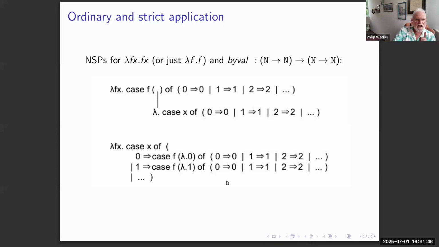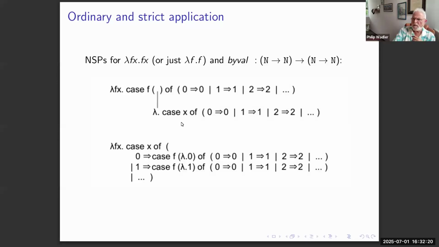Just to try to understand, I was a bit confused that you didn't just write case f of x, and the reason you didn't write that is it's not permitted by the grammar you've given. That's right. In the grammar, the things you apply f to have to be themselves procedures, and this procedure here is the procedure that plays the role of just x. So there's a lot of eta expansion going on here to make things in this kind of normal form.